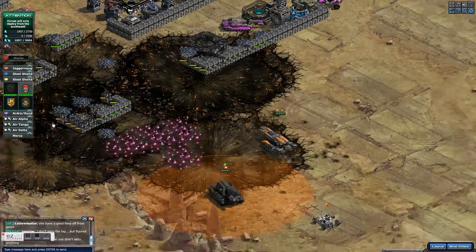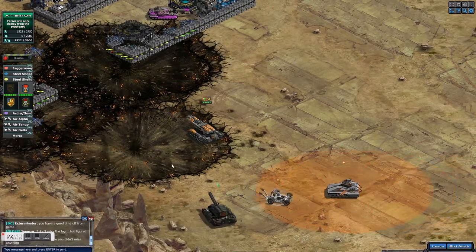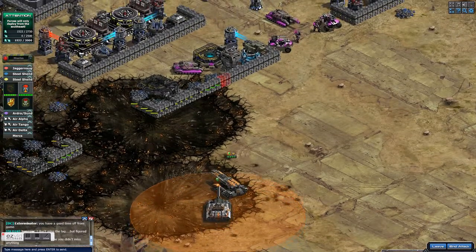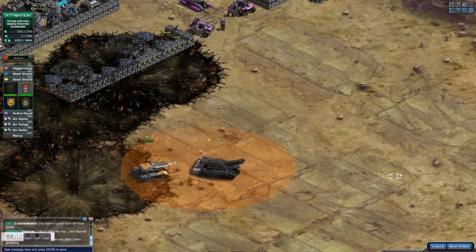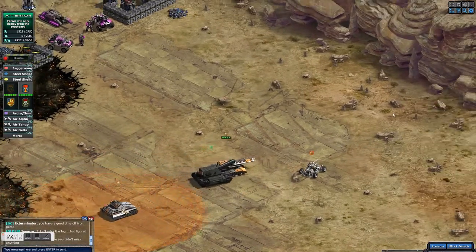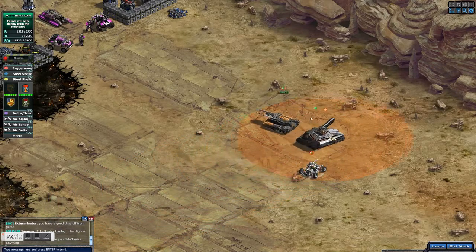So I've taken out the left side. I had a little bit of a close call there with that helicopter. I didn't want to get too close or caught by that helicopter that's flying back and forth and guarding there. So now let's take care of the right side. And then we can go down the middle.